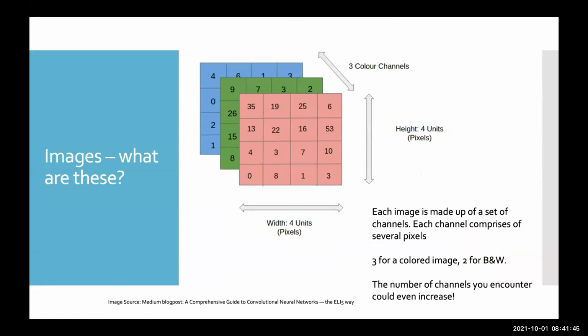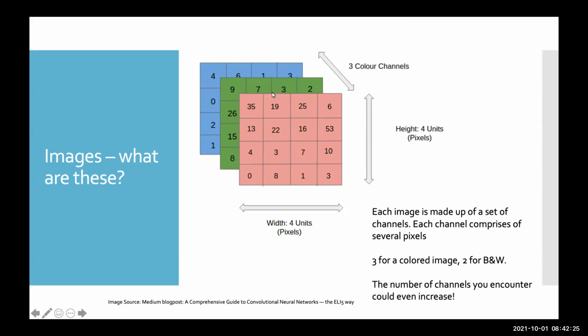So let's talk about the images that we're going to be dealing with. I'm sure all of you have heard of RGB images. RGB stands for red, green, blue. That means there are 3 different channels for RGB images: one that deals with how red the image is, one that deals with how green the image is, and one that deals with how blue the image is. So you can think of RGB images as images that manipulate the amount of redness, greenness, and blueness in an image. Each channel deals with one of those colors.